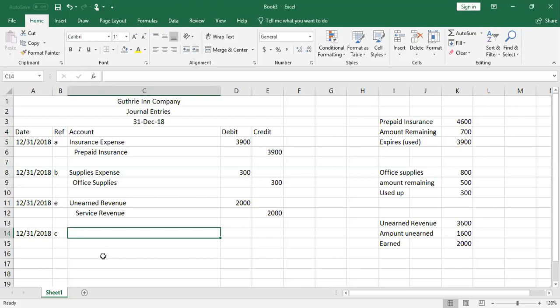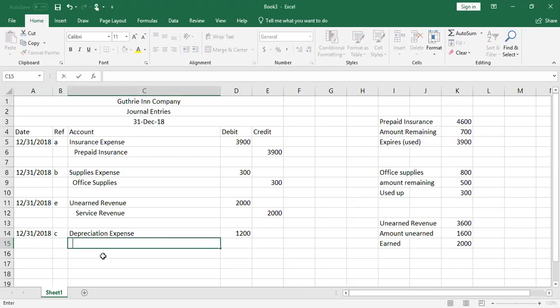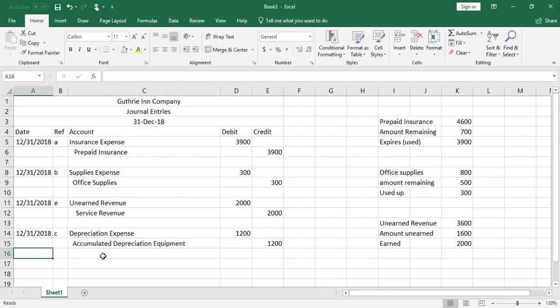Well, in Part C, it says, well, depreciation on the building that you want to record now is $1,200. So you're simply going to debit the depreciation expense T account, $1,200, and credit that contra asset accumulated depreciation equipment for the amount that's given. Once you complete that journal entry, you could then update your T accounts post that journal entry. Depreciation expense will have a debit. Now it didn't have anything before, and accumulated depreciation will increase another $1,200.